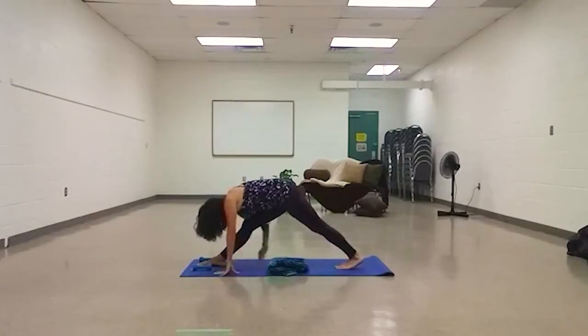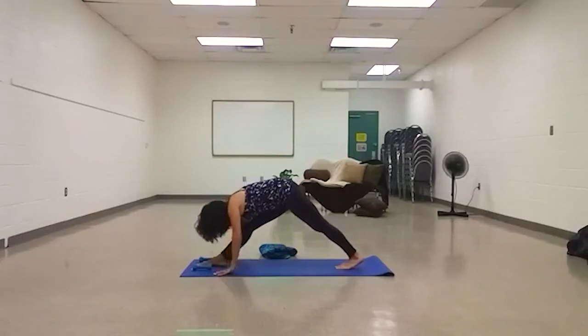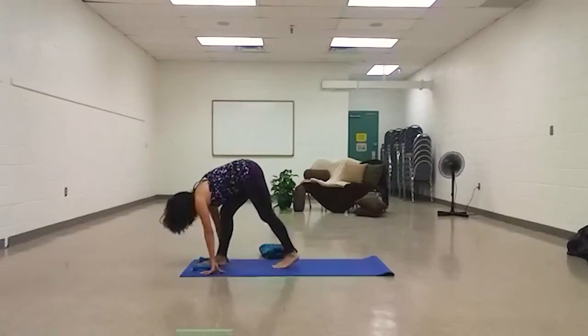Adjust, still got the right foot to the right, left foot to the left. If you use a pad or a pillow or a blanket, you can set it in the middle back of your mat. Roll the tailbone, drop the weight of the head. Now, we're going to soften that back knee and hop that foot just a quarter of the way up.